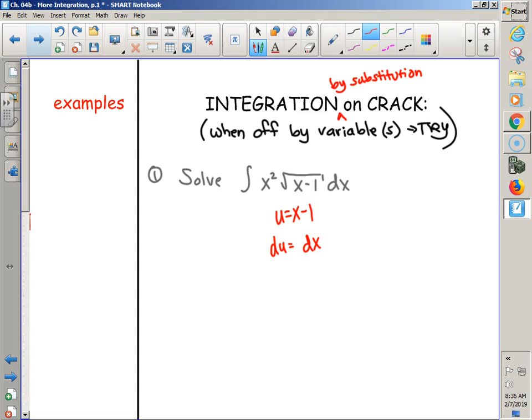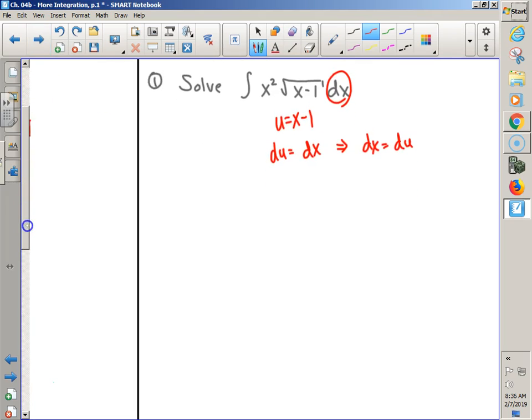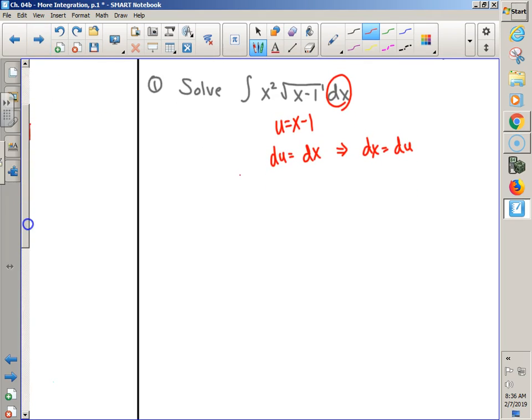Okay, hang in there. It's true, right? How do you solve for dx? What's our next step? Plug in. So we've got to do it. But those of you thinking ahead, not just along for the ride, you're like, I don't get it. X squared, square root of u times du. Is this good? I would say it is good.